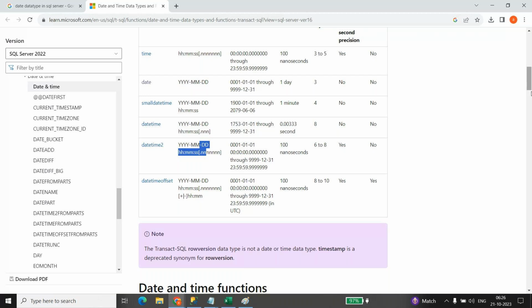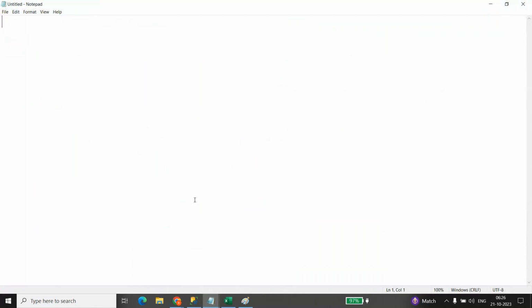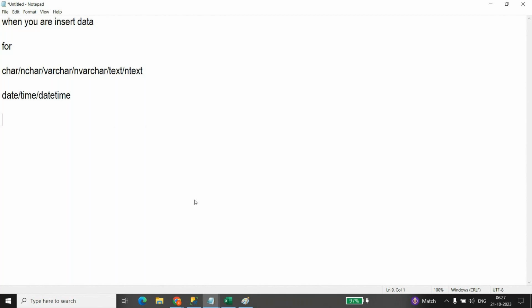So when you are inserting data for the data types char, nchar, varchar, nvarchar, text, ntext, date, time, datetime, you should use single quotes.